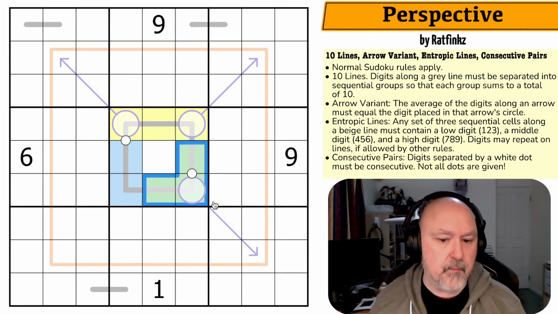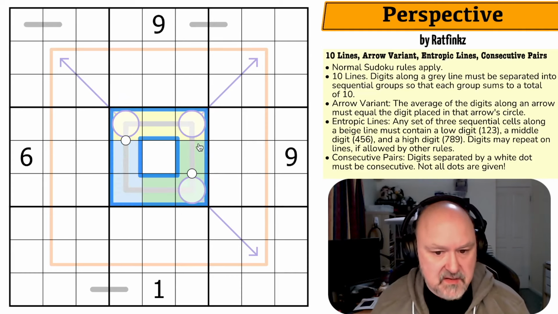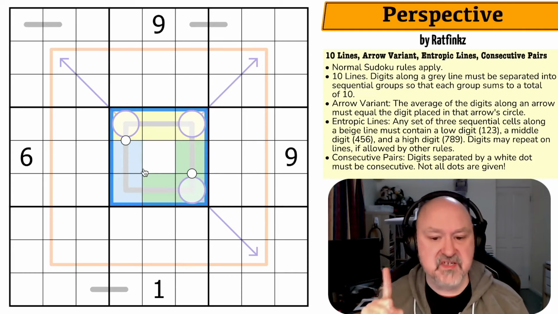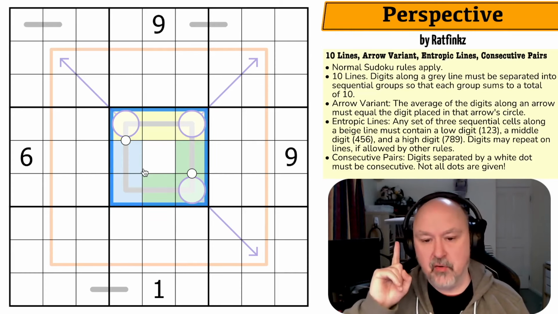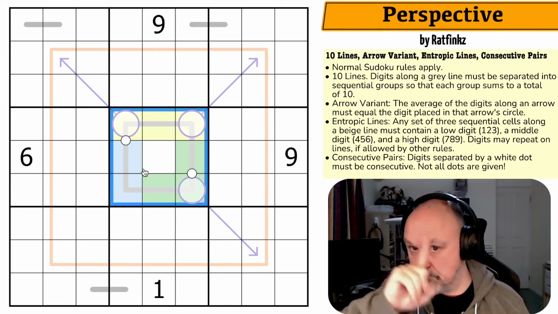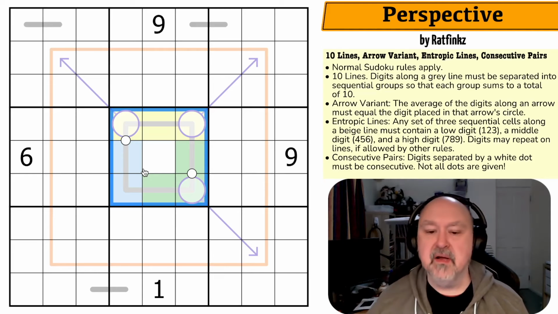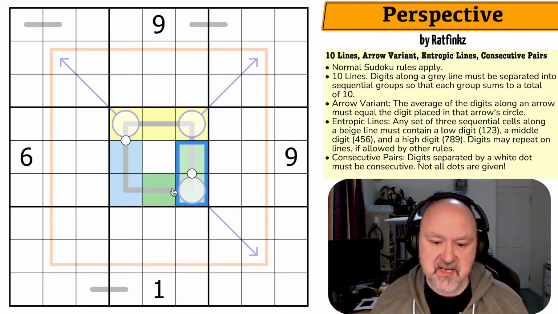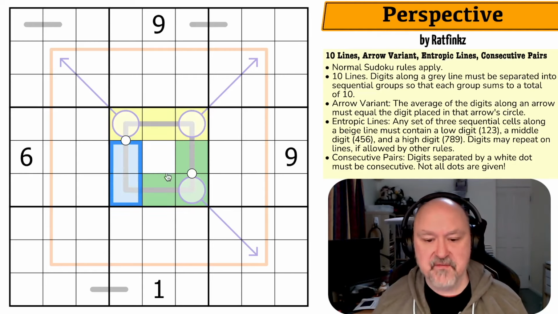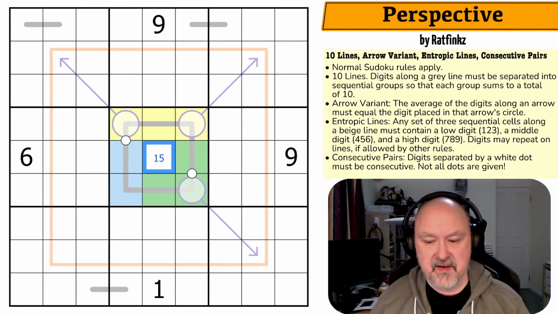And that's a problem. Why? Because we know the sum of all of the digits in the box, because the box contains all of the digits from 1 to 9. And all of the digits from 1 to 9, if you add them together, you get 45. This is true. Now, if I subtract 30 from 45, I have 15 left over. And that would have to be a 15.